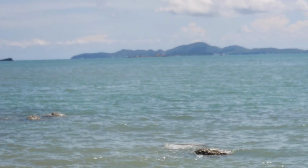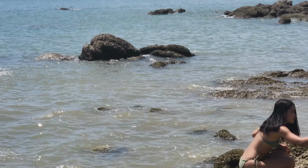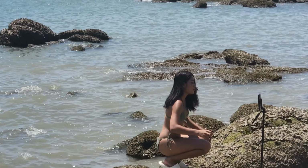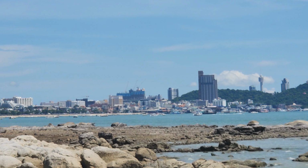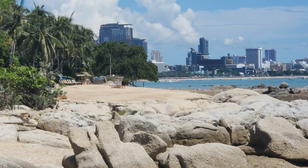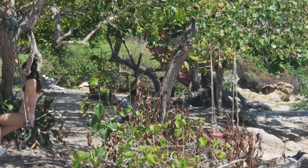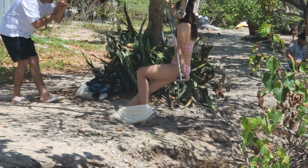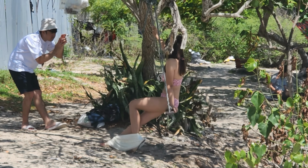And you pan to the right here and you can see Koh Larn. Good, huh? But a lot of this trash is really small trash that's just kind of left from the high tide. High tide brings it up. So let's see here. We're getting too close. I don't know why.